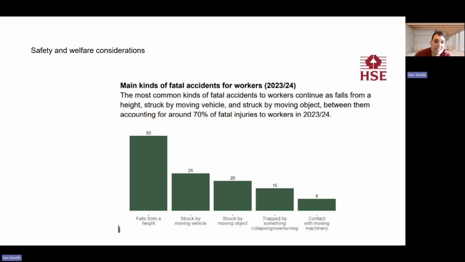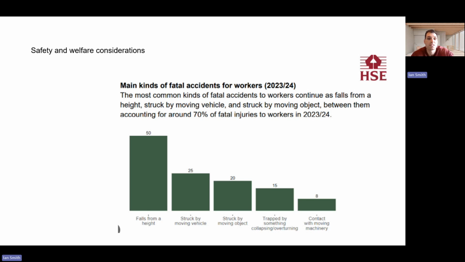When we are looking at our safety and welfare considerations, we can see that they must be carefully planned before construction work begins to protect the workforce, the public and the environment. These provisions are essential to ensure the site operates safely and efficiently throughout the 10-week project and comply with guidance from the Health and Safety Executive and legislation, particularly the CDM Regulations 2015.